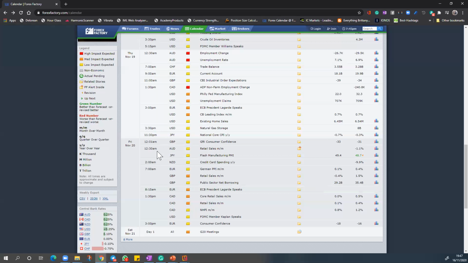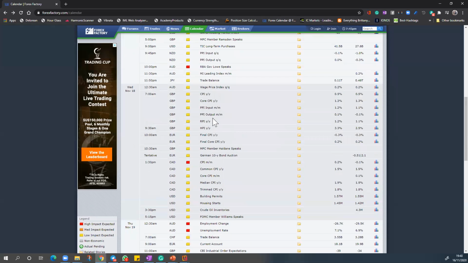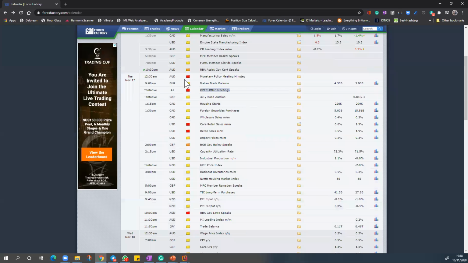So you can see any sort of news that comes out, but be careful with the red folders. There's some red folders here and there, but you should be okay. You're not near it because, look at the time, you're fine. So you're okay. There we go. And let's go back. Excellent.